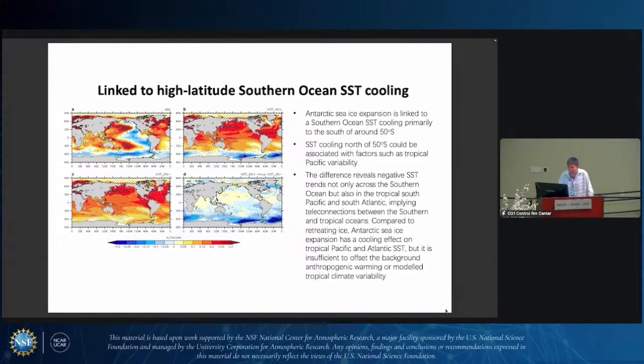On the other hand, if we look at the difference, overall it gives us a bipolar pattern, and we can see the cooling over the broad Southern Hemisphere. Especially if we look at the tropical Pacific, we can see the connection between the Southern Ocean and the tropical region in the Pacific. That has been well discussed in many previous studies, showing the tight connection. And this is not alone. If we look at the Atlantic, we can also see the linkage between the Southern Ocean and the near tropical regions.